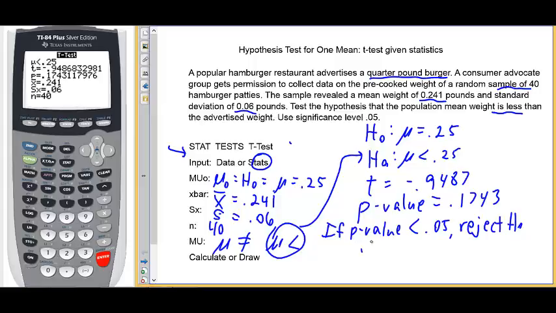So we have 0.1743. This is not less than 0.05. So I do not reject the null hypothesis. So for now, it looks like the hamburger restaurant is doing their job.